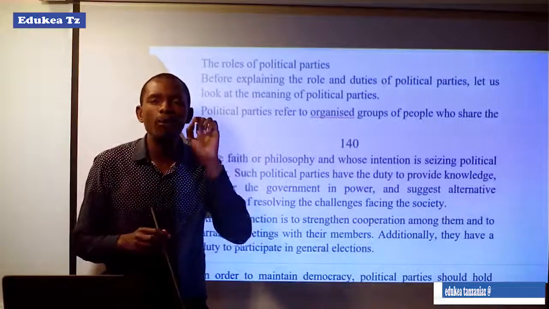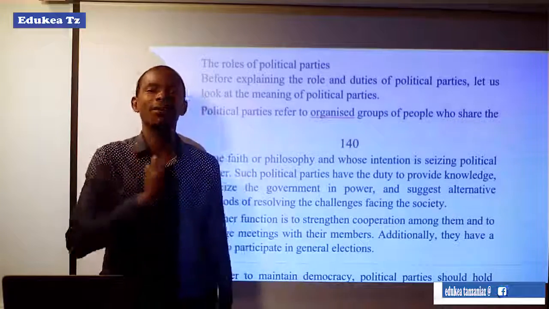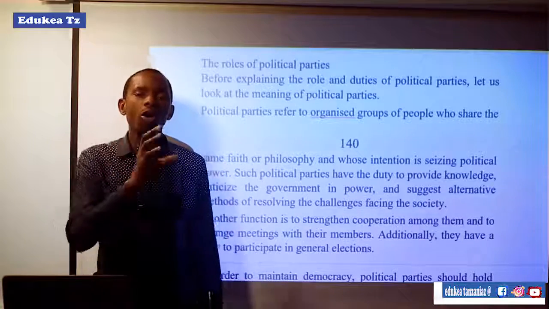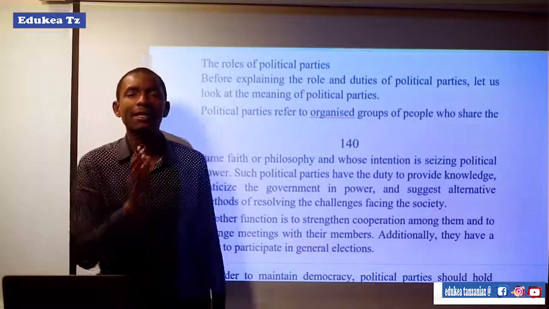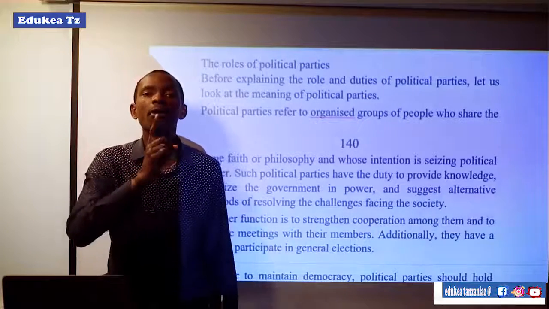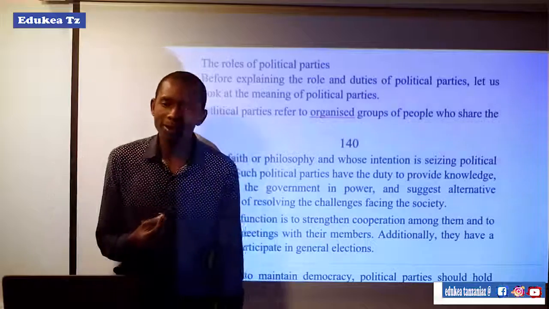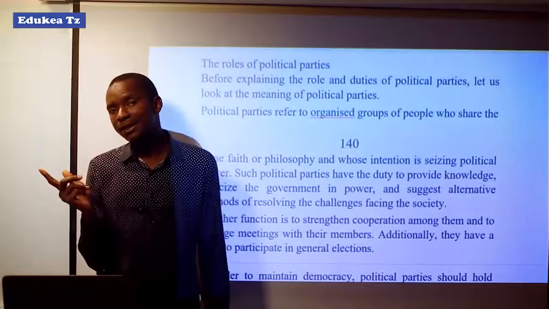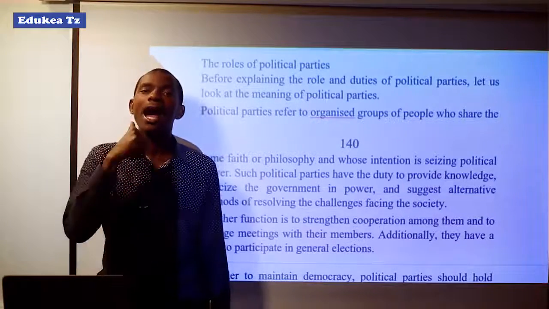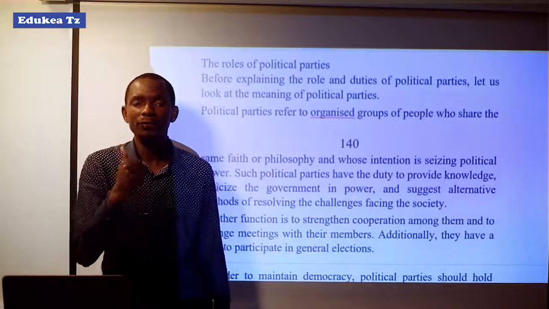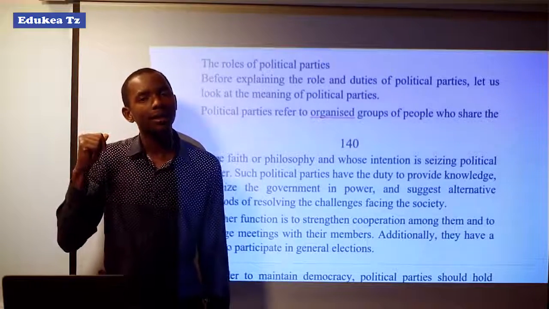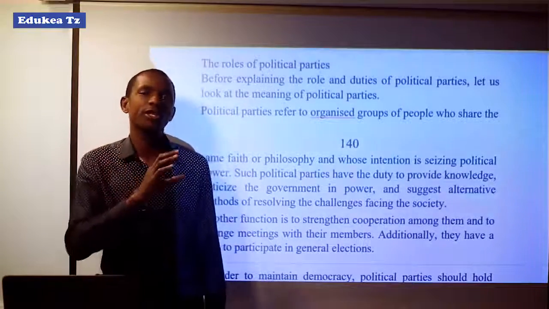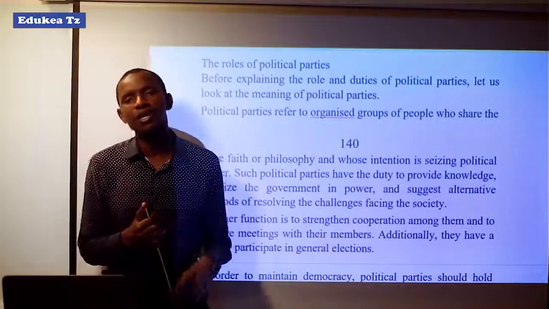So the monoparty system was started in, I mean, it's not 61, it's 65. All political parties were banned in 1965, and there was only one political party which existed during that time, that is TANU, in mainland Tanganyika, and the Afro Shirazi Party, ASP, in Unguja or Zanzibar. So these are two political parties which shared the same thing. So those political parties were banned at that time.